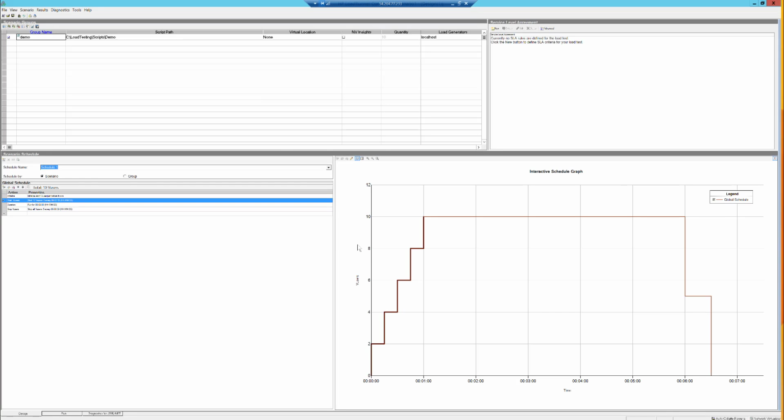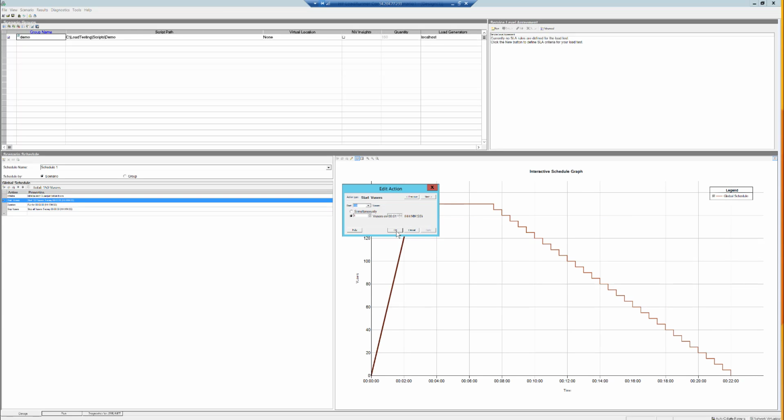All right, let's say we're going to run 150 users because we can, and let's start one user every second because we can, and let's stop all users 5 users every second.